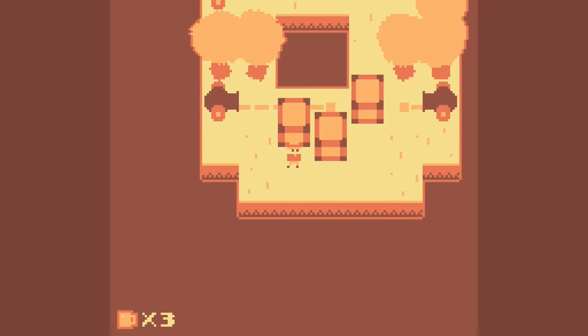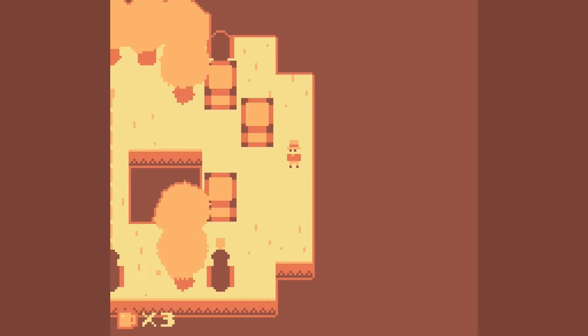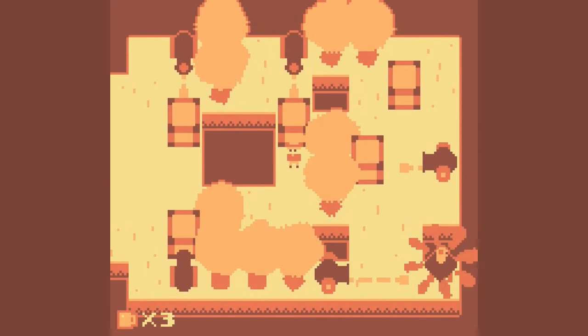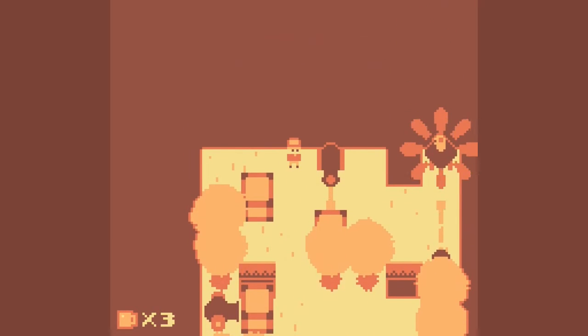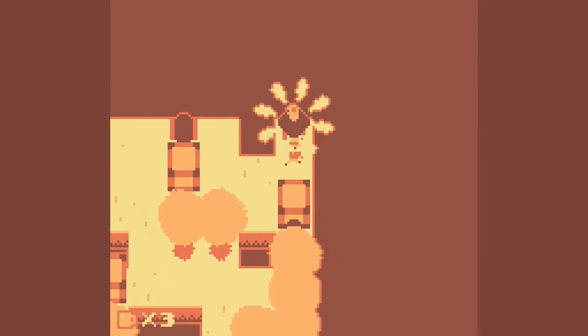Did I do this wrong? Did I do it right? I think I did. Yeah, I think I got it. And I should be able to just push that into place. Yeah, there we go. Okay, cool. Four coffee mugs.